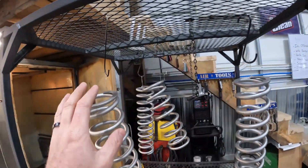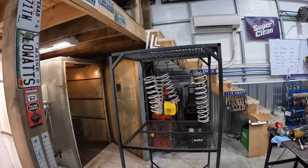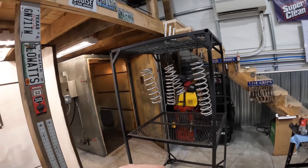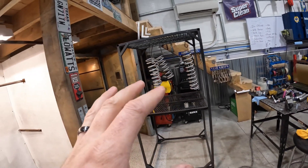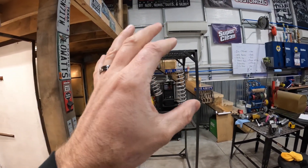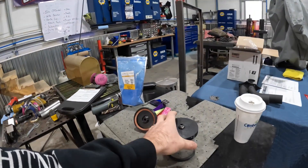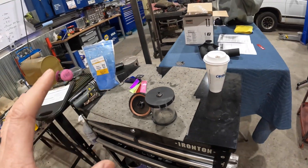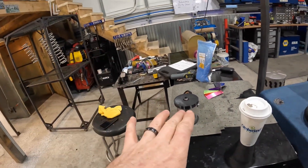We've got our coils here, everything's blown off. However, it's so cold in this shop — like 35 to 40 degrees — the heat's on but it's taking a while. We're going to go ahead and put these in the oven and bring them up to between 80 and 100 degrees. It helps things adhere and work better. Don't go above 120 because we're not hot flocking. The parts are clean — they've been acetoned, washed, and blasted. We're loading up our vortex cup by Columbia Coatings, which works great for smaller amounts of powder, like a half or third of a pound.